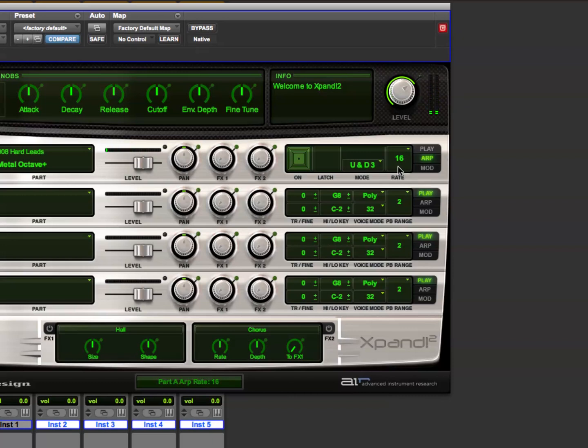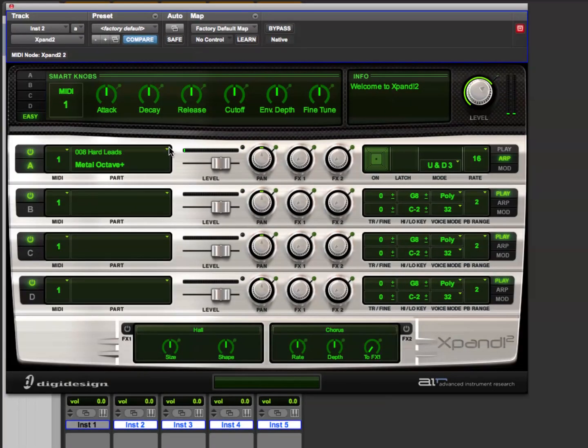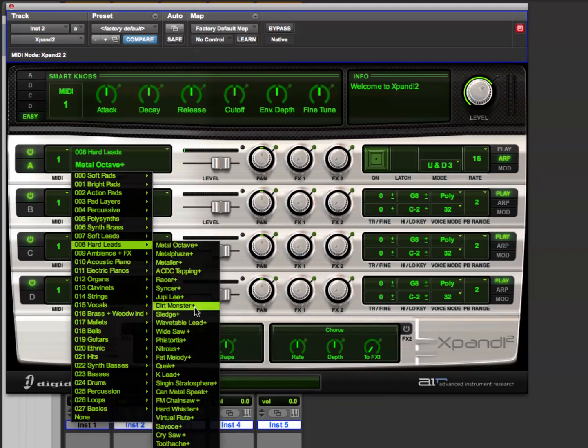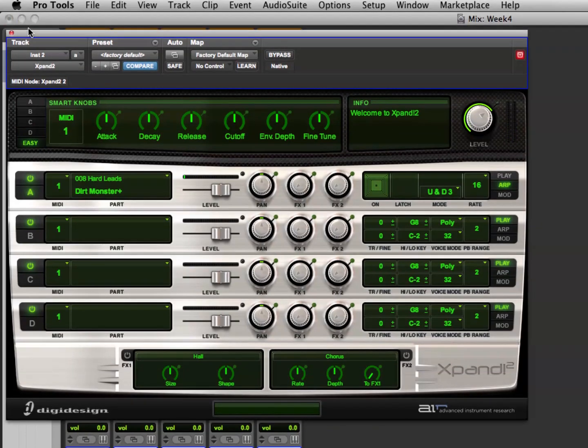Drop the octave a little bit. Let me find something a little more tasteful. Okay, so let's just say I do that.